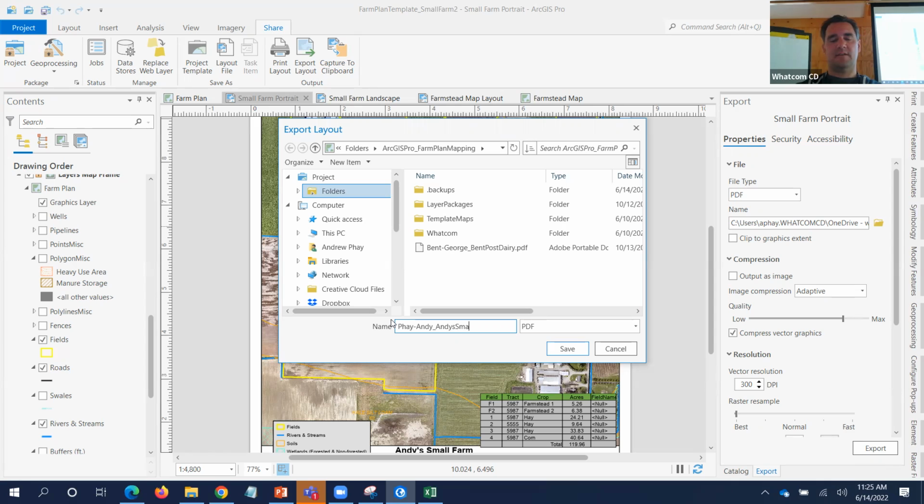Andy's small farm. That's the farm name. And then I usually put small farm at the end of my small farms. I don't put dairies, I just never did. If it's a horse farm, I'll put horse farm, and it kind of differentiates when you're looking for stuff.